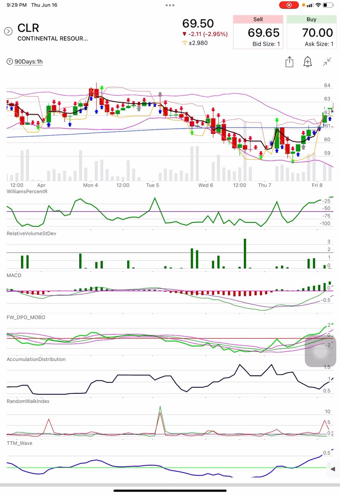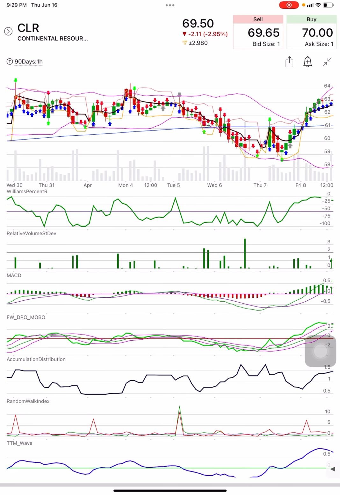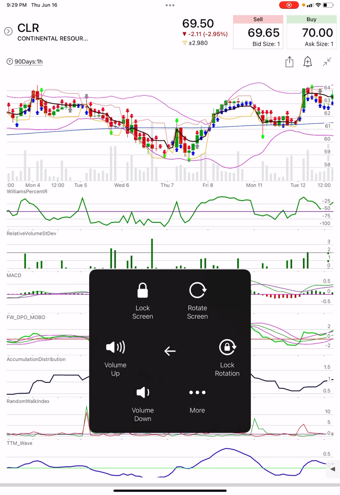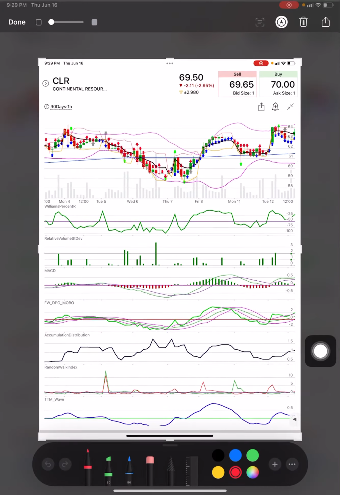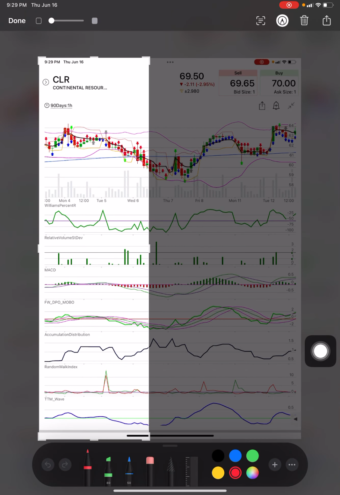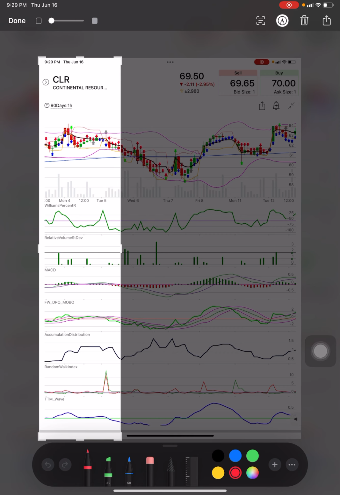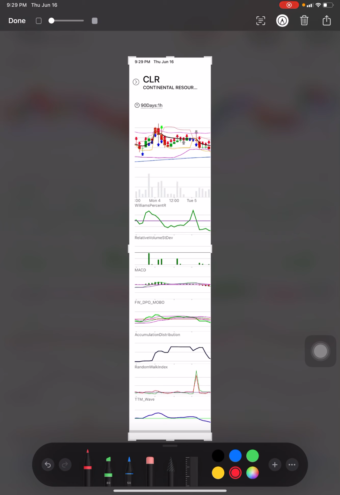So that's how you do that there. And then what you'd be doing is you just be cruising along in life, going, I really like Continental Resources. I'm way into oil right now. Energy's killing it. And I want to know when I buy, and I've heard about it. So you check it right here. Let's say this is where you are in life, Tuesday the 5th.